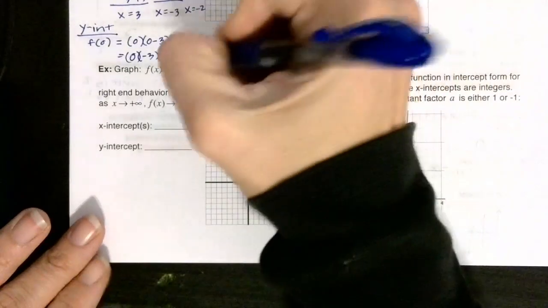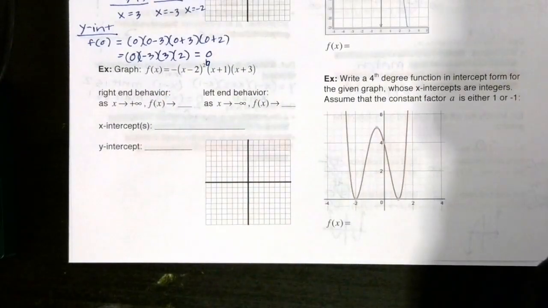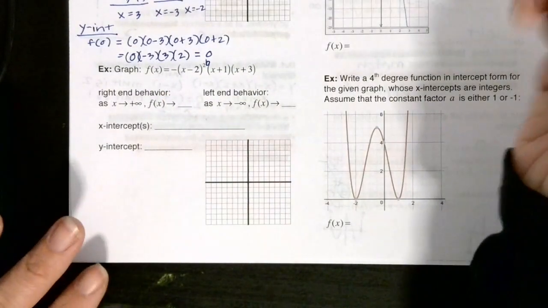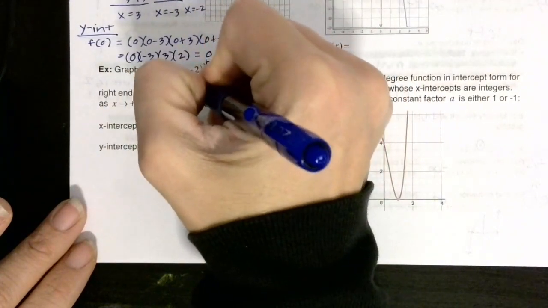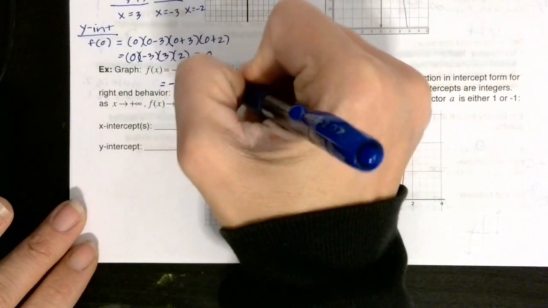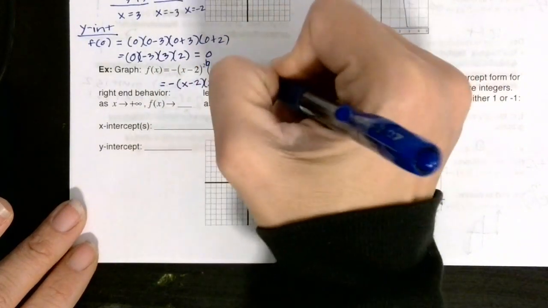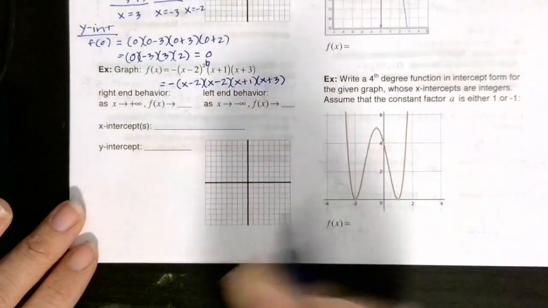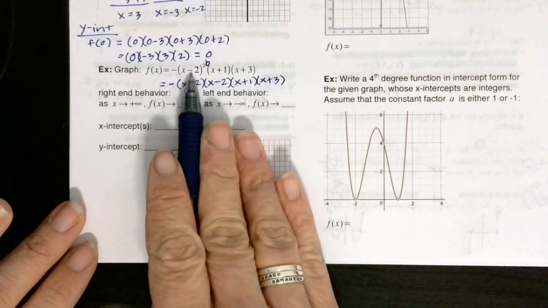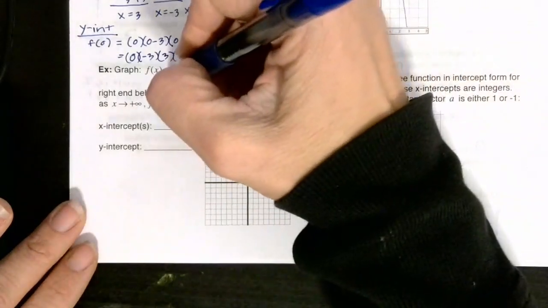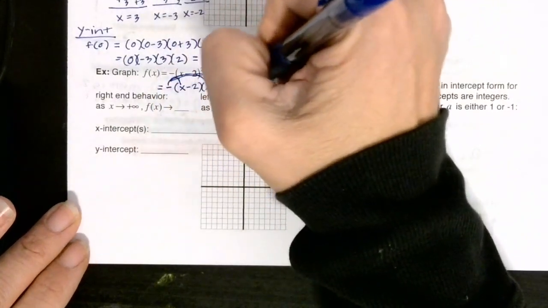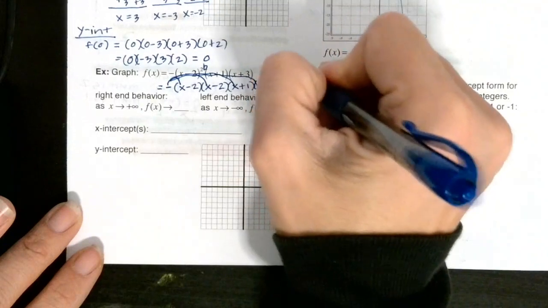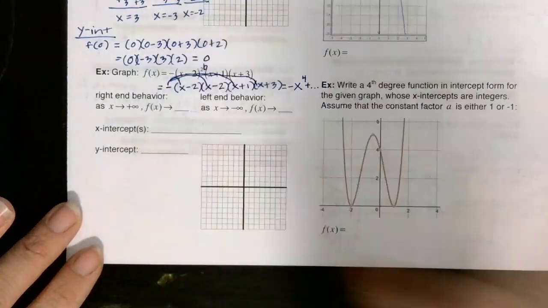Alright, the next one is the last one where we're fully graphing, and I think you guys can get this pretty easily. We do have to make a B right here because right away I see that as a bump. So you have to be careful when finding your first term. If you see a square or a cube on one of the factors, then you should write it all the way out. Instead of writing it as 1, write it as 2, because here we have negative 1 times x times x times x times x, which is negative x to the 4th. So that negative in front does get counted in this.